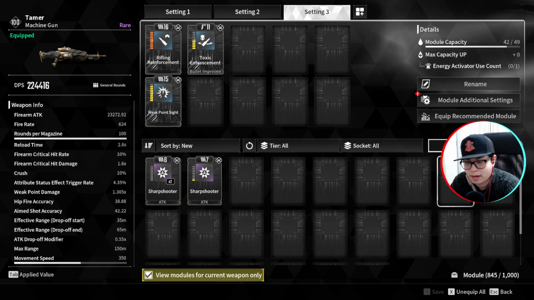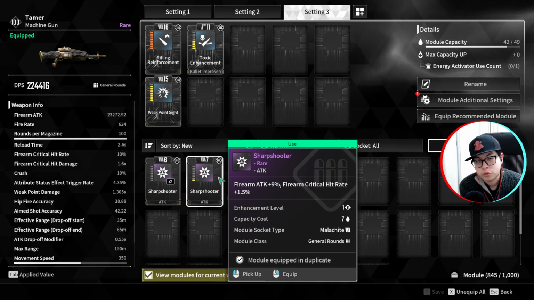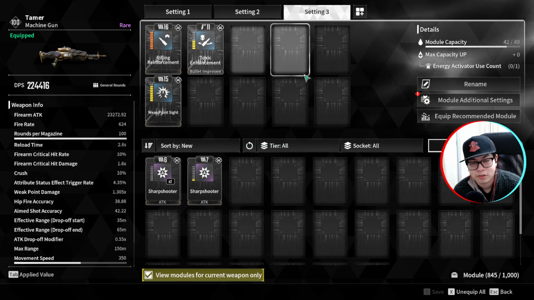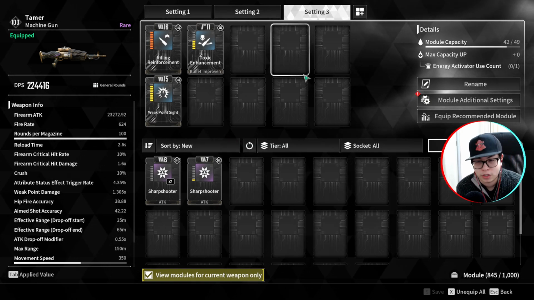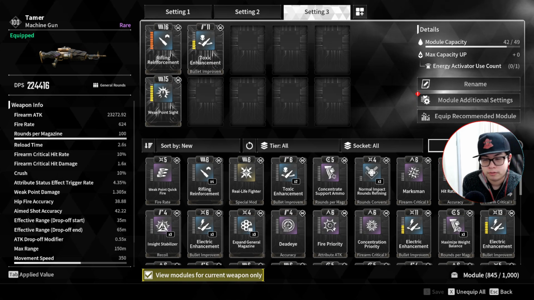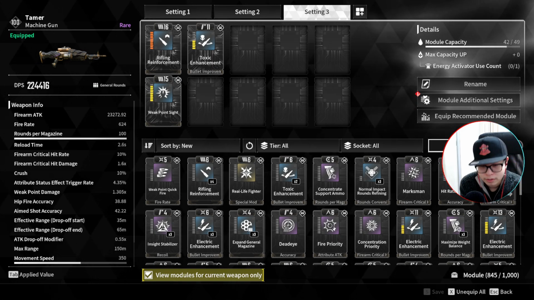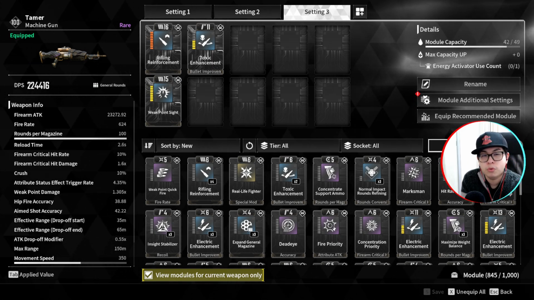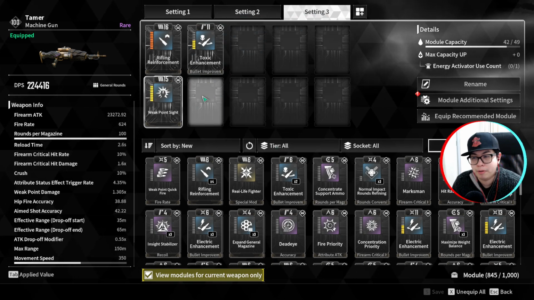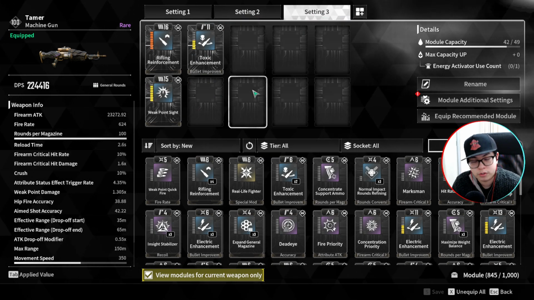Let me just check that I have that. Yeah. You can choose to add in sharpshooter as well. Spend your 7 points like that. Gives you firearm attack at 9. For the rapid fire stuff, I very much prefer slow art because it does so much more damage. But you can add in whatever other item you want. The choice is yours. It's just up to you how you spend the remaining module capacity. But these 3 are your big 3 crucial ones for when you're dealing with most things.